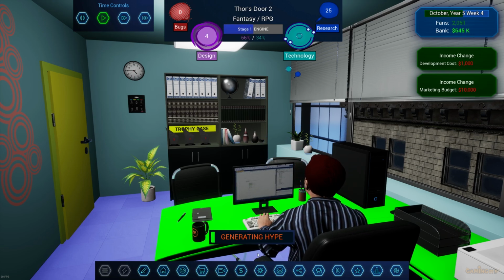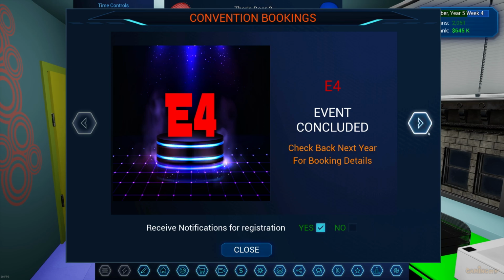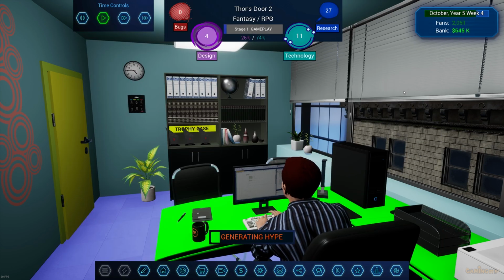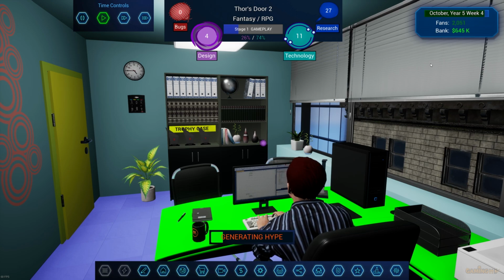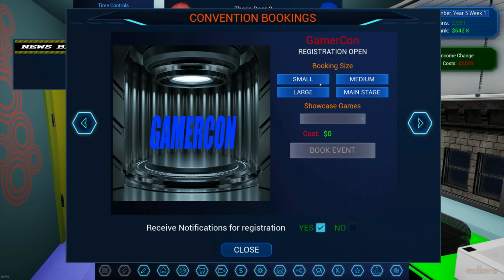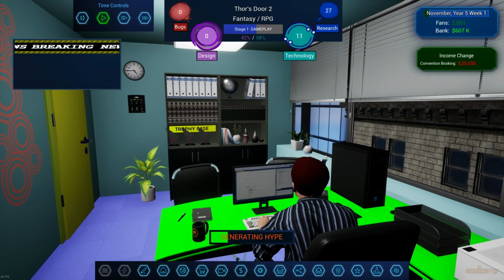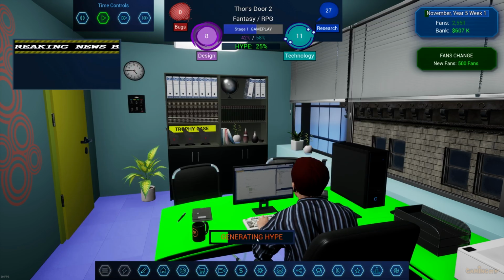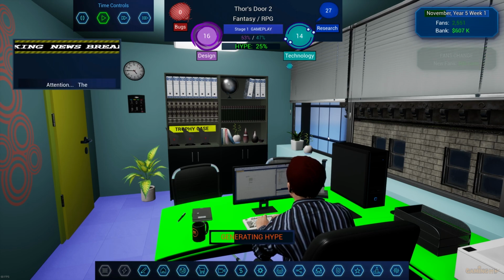Generating hype. If there was a convention going on, I could register for one. This one would probably be available once, well, now. There should be a pop-up here. Yep, there's a convention. I'm gonna book a small booth with this thing. Book event. I got hype, I got some fans, visitors. This will let me achieve higher sales down the line.